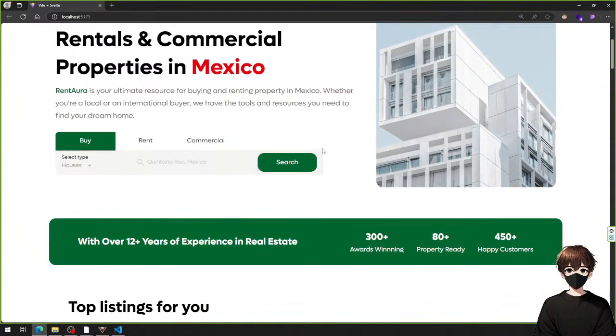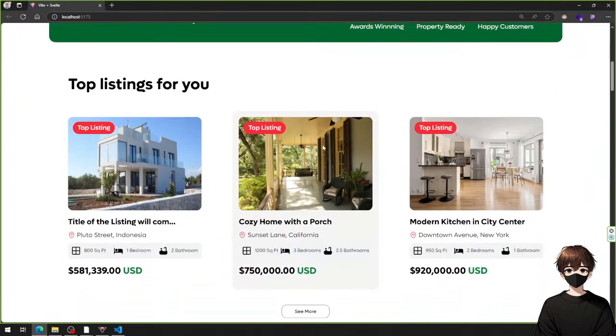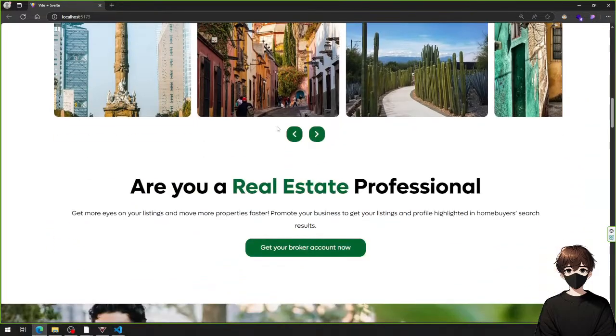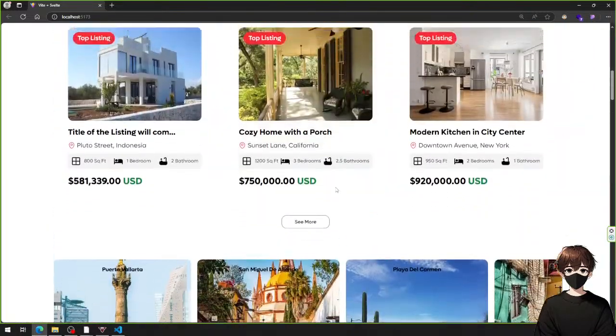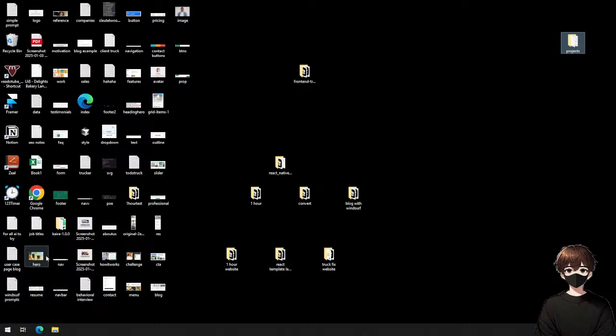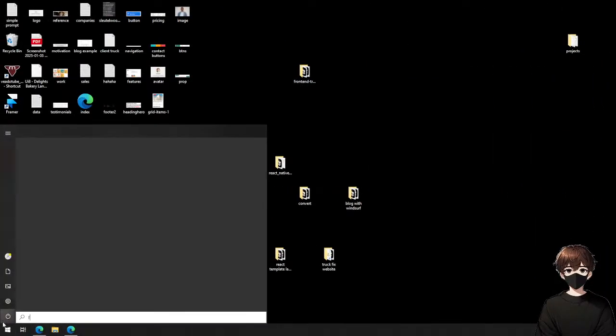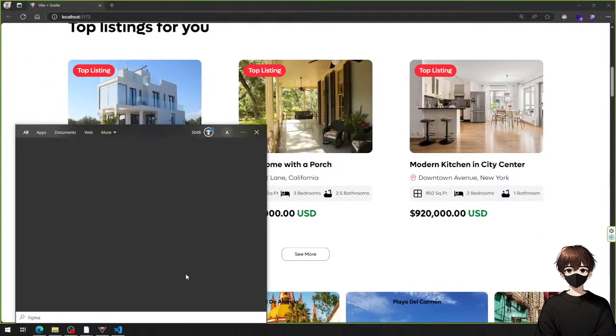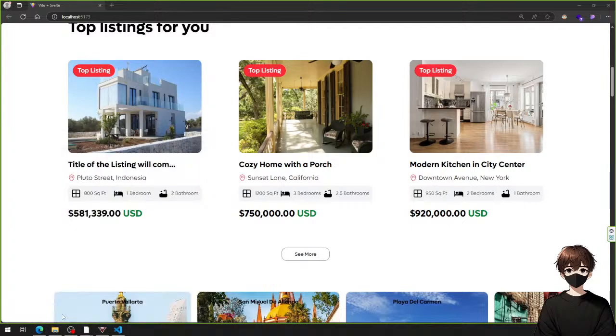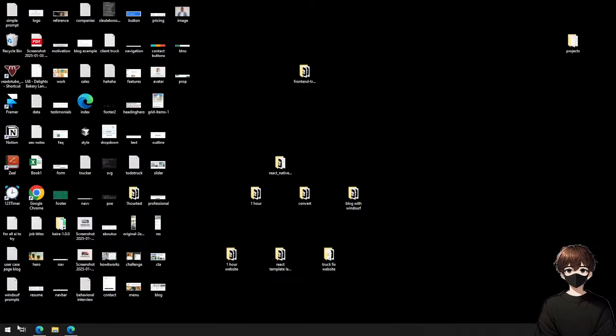So this is how it looks like. It's not too bad. Let's see if we can match the Figma file. So let's go to Figma. If it's loading. It's not loading. Not sure why. It's loading again. Okay.